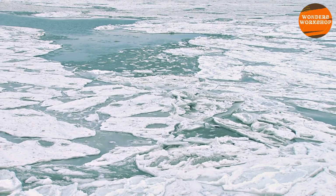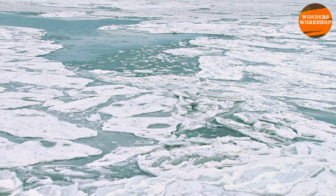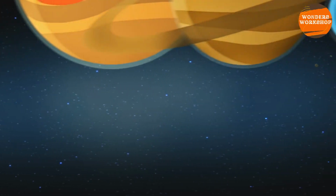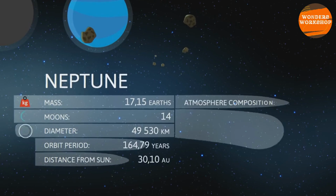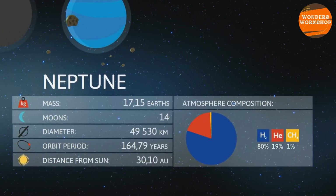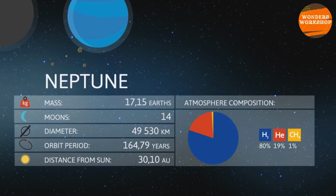There are quite a few possible icy worlds in the solar system. However, it's worth noting that for most of them, we are very uncertain whether there is actually a subsurface ocean or not. Around Jupiter, there are Europa, Ganymede, and Callisto. Around Saturn, Titan and Enceladus. Around Neptune, there is Triton. And then there is also Pluto which, although not a satellite, could still have a liquid water ocean.